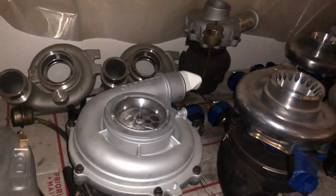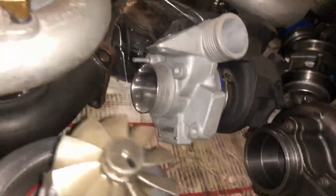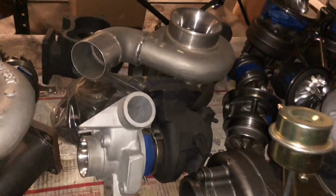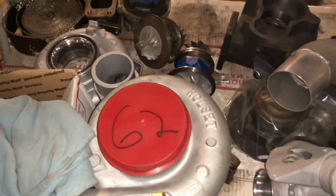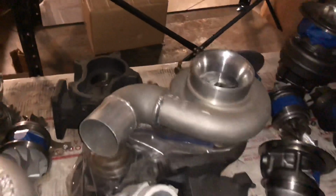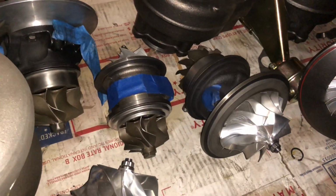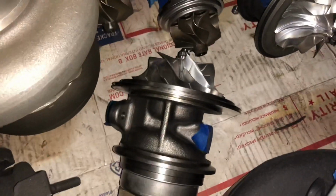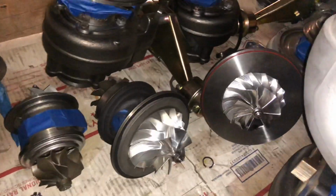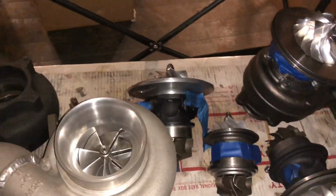There's 2 CW covers. I'm going to have 2 CW turbos done by tomorrow. I still have that Volvo 50mm turbo. I'd like to sell that one. Here's a T51R compressor housing for a He351ve. I have some cartridges and things, so that's a GT3076R cartridge that's brand new. Some of those cartridges would be to build other turbos, so it's not really usable unless you have the machine covers. There's a 6266 cartridge.